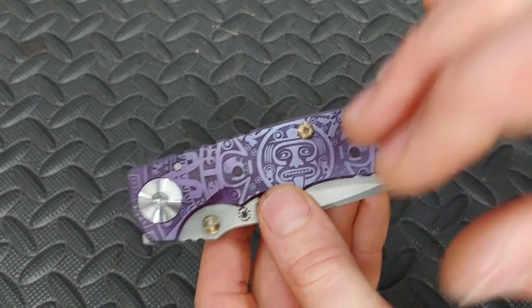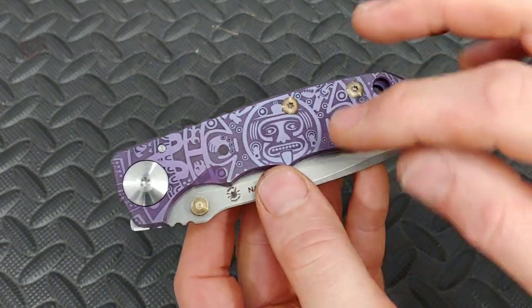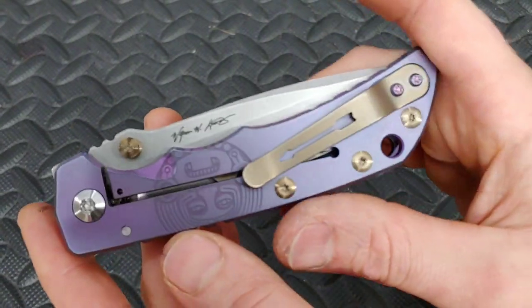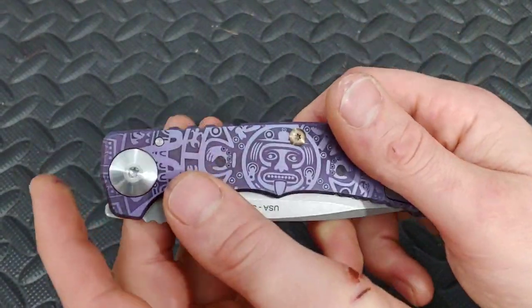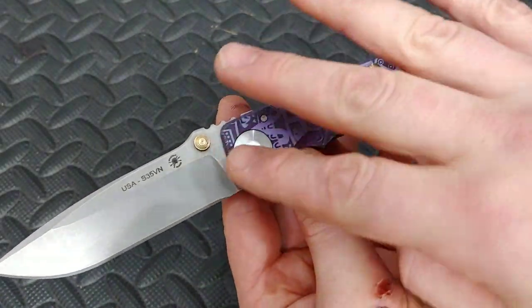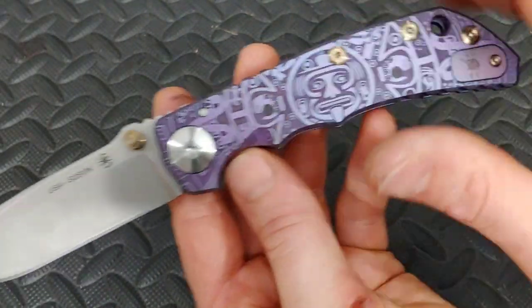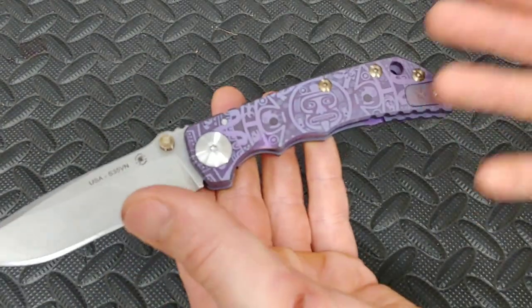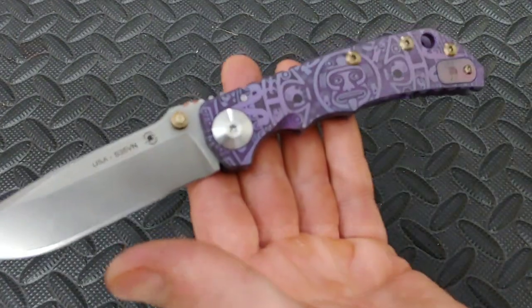But this next one bothers me a little bit more. You see the bronze hardware. It looks gorgeous. It looks beautiful. But then they have this big silver pivot. I just feel like it makes your eyes go towards that, even though there's a lot here to pay attention to. It's not that big of a complaint. I just wish they would have bronzed the pivot.